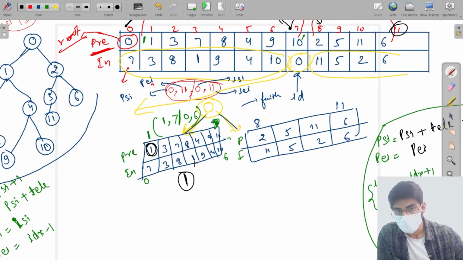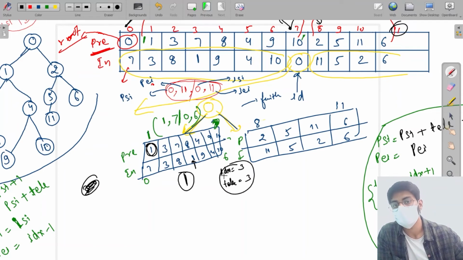So IDX will be equal to here. Let me write the value of IDX, that is 0 1 2 3. Total number of elements will be B minus A, B is 3 minus 0, that is equal to 3. So these are the values.